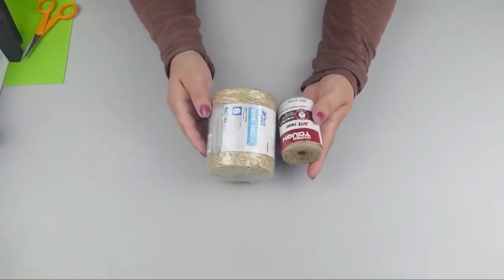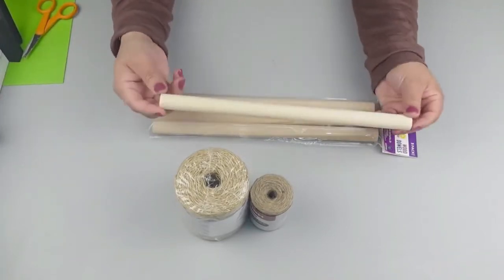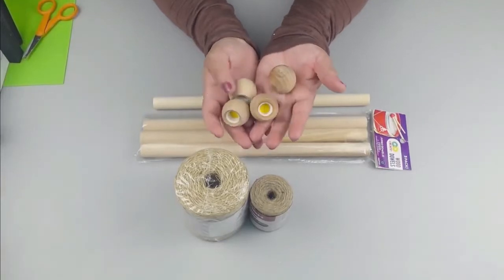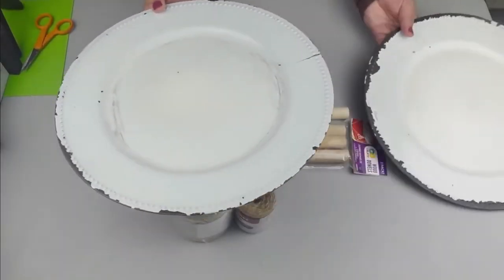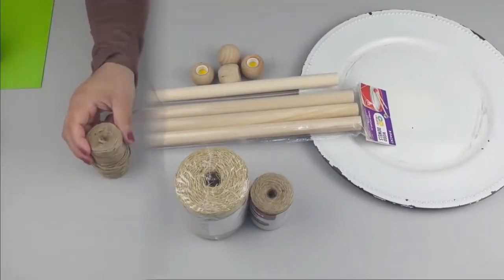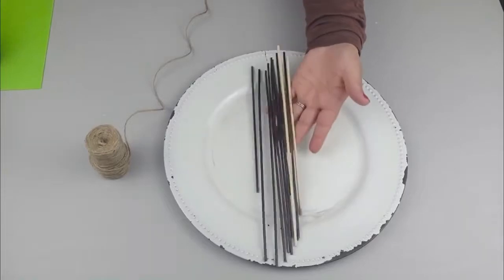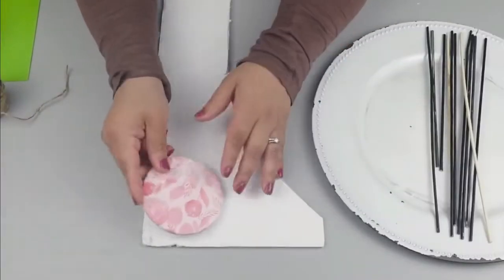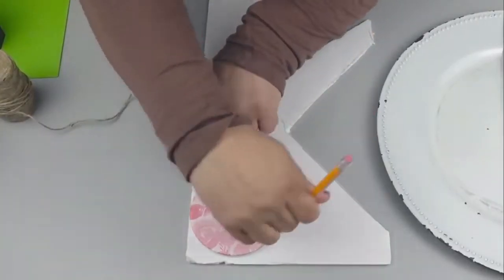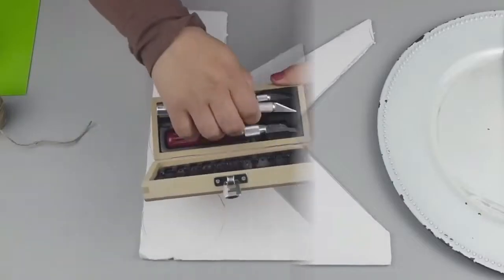As a main item, here I'm showing two different kinds, sisal twine and jute twine. For this project, I'm also going to be using some dowels, big dowels from Walmart, some charger plates from Dollar Tree, and some recycled hot sauce caps, also bamboo skewers, and some leftover foam. Now I'm going to use the coaster to trace little circles, and then use the cutter to cut them.